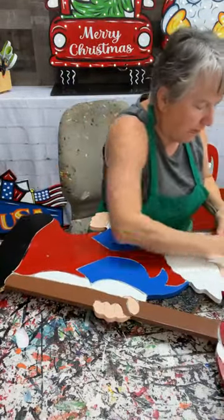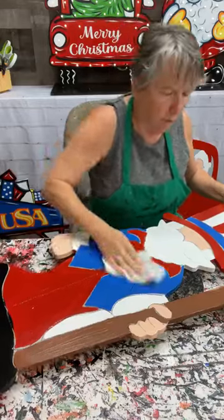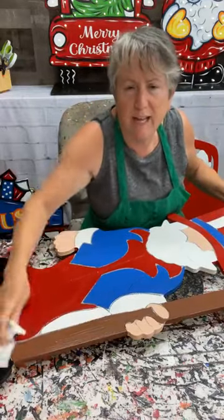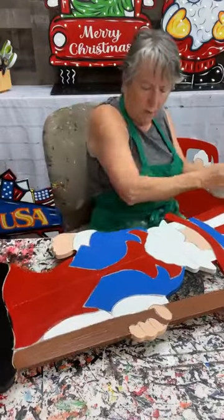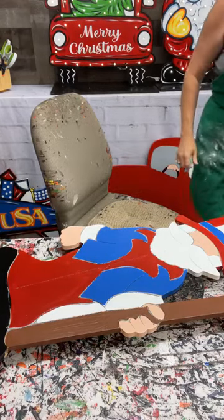I actually already had him base coated, and I'm going to be working on finishing him up. I think I already have a sample over there. I'll show you in just a minute. But I'm Windexing this, y'all, because it has been a little bit since I've painted it. Here's what he's going to look like tonight when we're done.